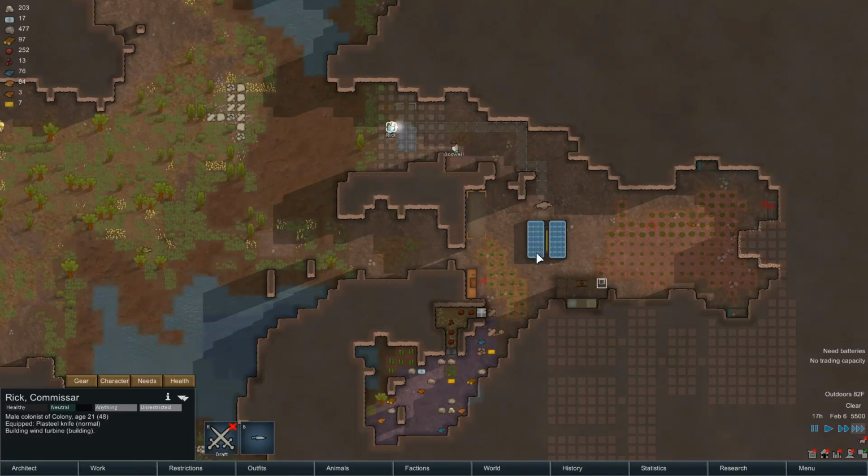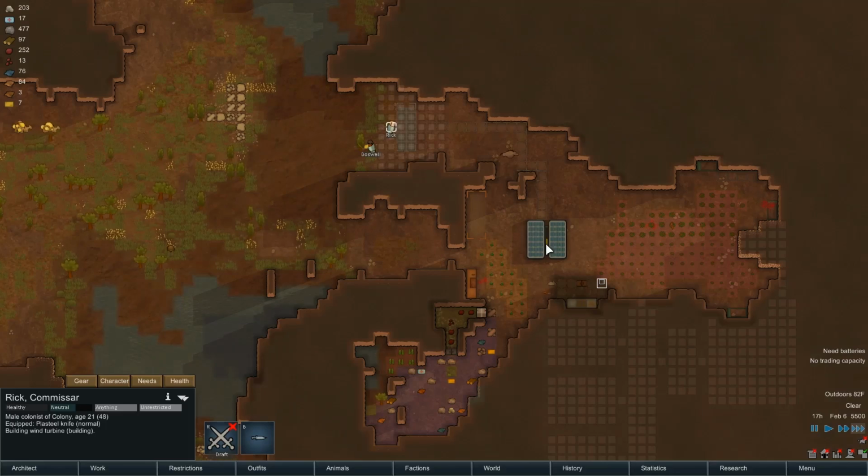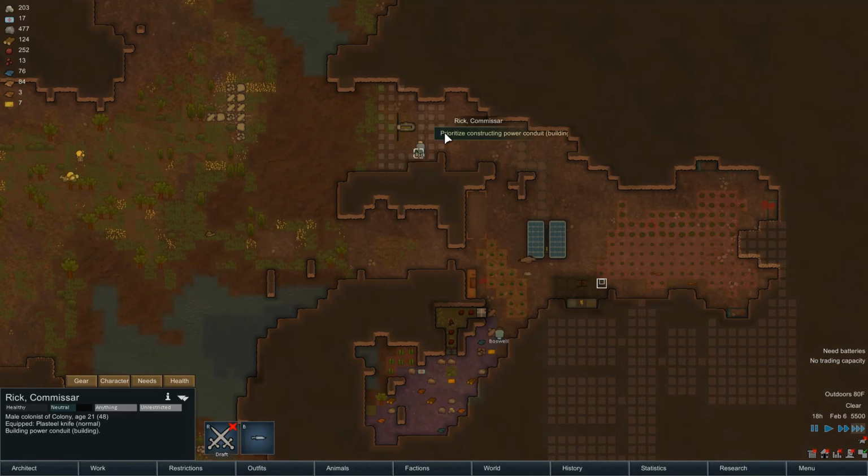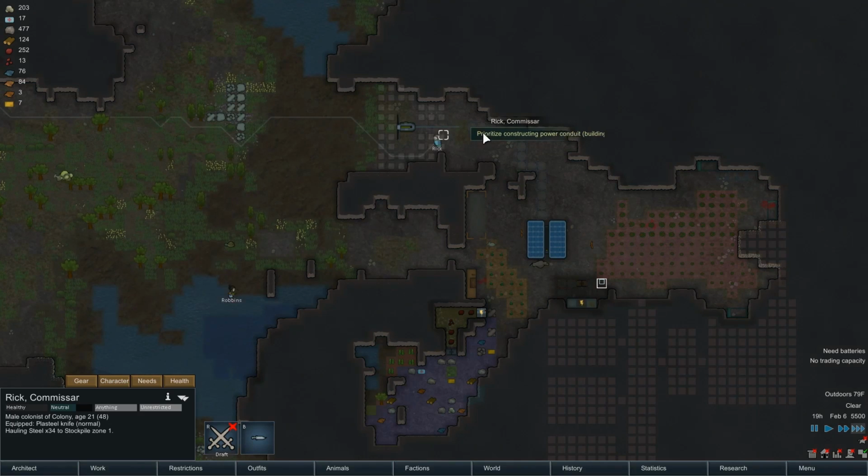There we go. As you see, it's starting to come down during the night, to the point where the cooler and the cook stove do not have power.